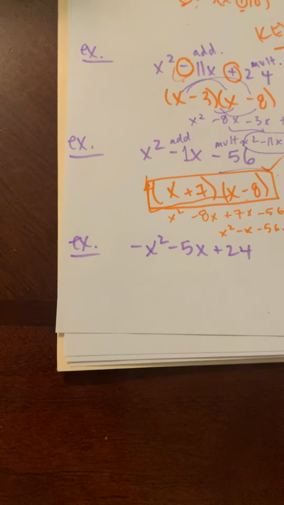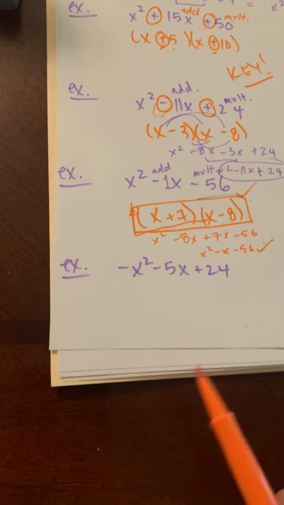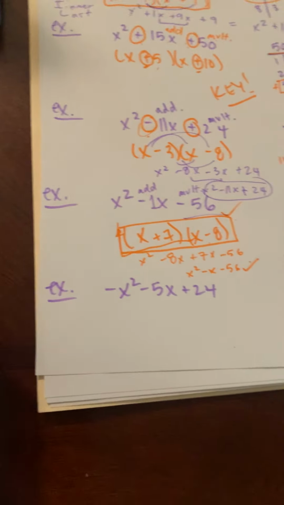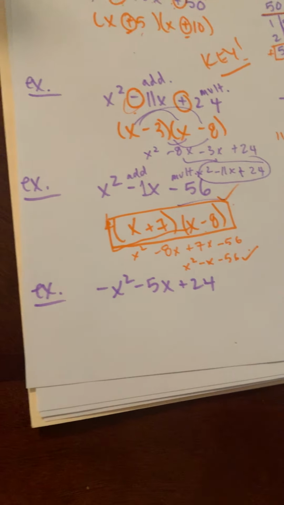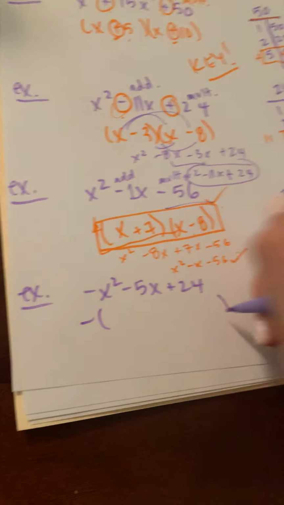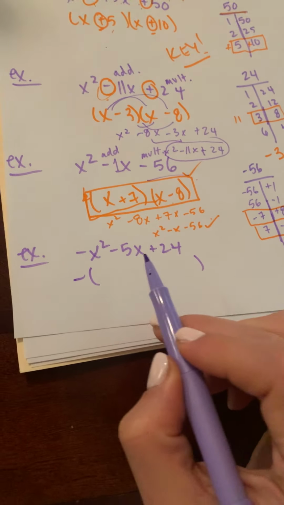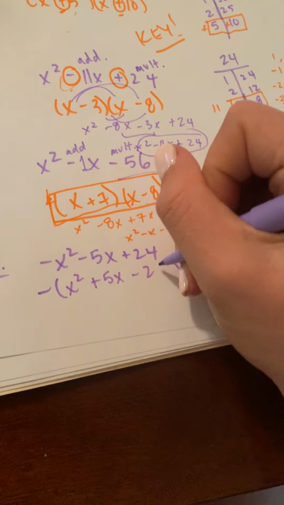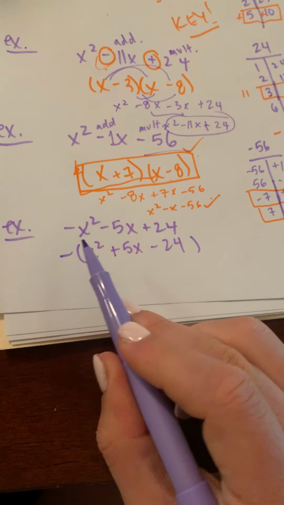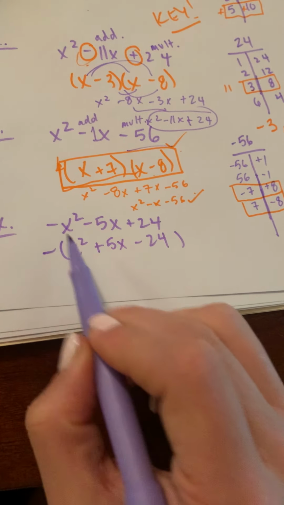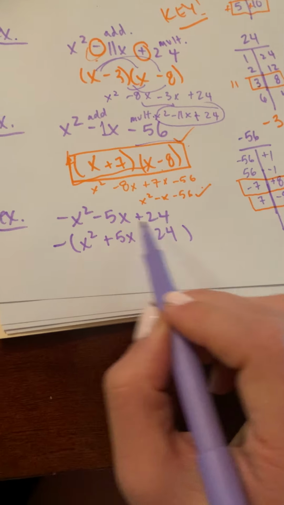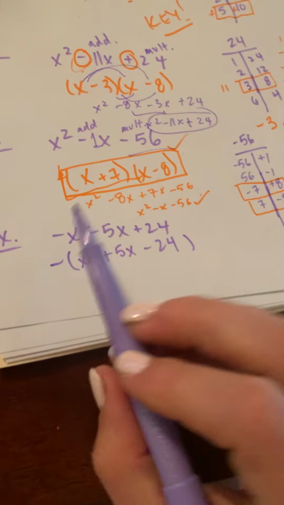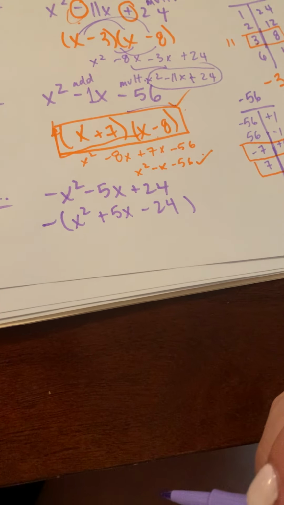Okay, one more example. If there's a negative in the front, see how all of these didn't have negatives in the front? If there's a negative in the front, what you gotta do to make this problem way easier is factor out that negative. What happens if you factor out that negative? Every sign in here changes. So that becomes a positive x squared. This becomes a positive 5x, and this becomes a negative 24. Because if we FOIL back in the negative x squared, negative 5x, negative 24. Negative times negative will make a positive 24. So that's legal. So basically, if you see a negative in the front, just take out a negative.